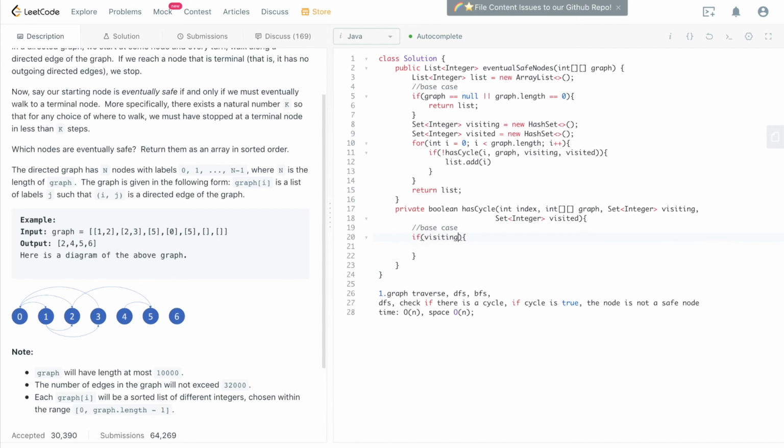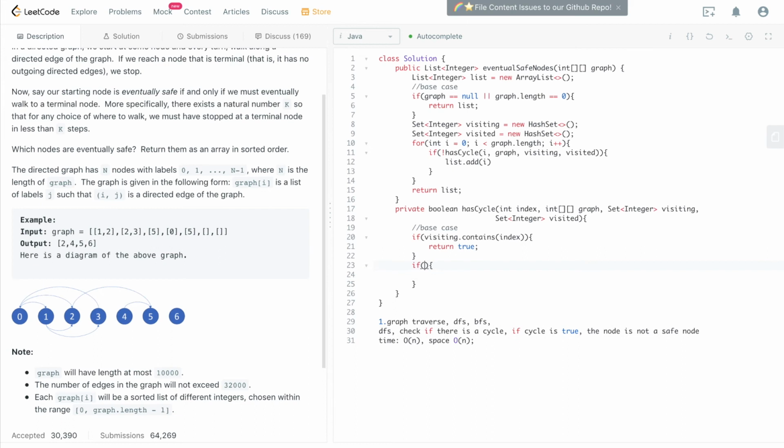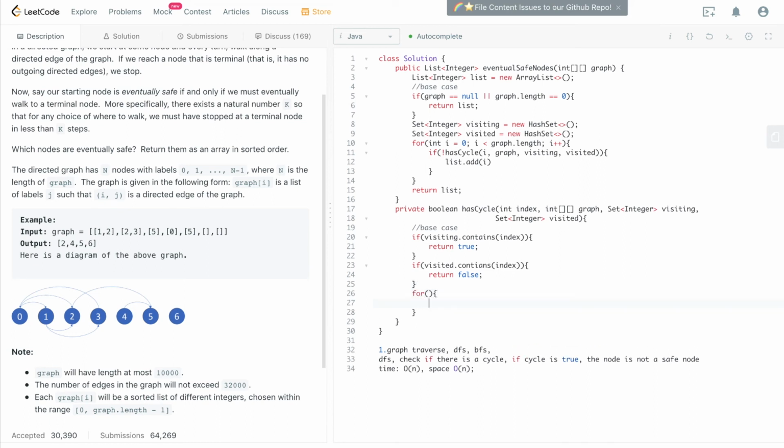First, if our visiting contains the node, we return true, which means that we do find a circle. If our visited contains the node, we return false. Then we're going to check the neighbors of the node, for example of node 0.